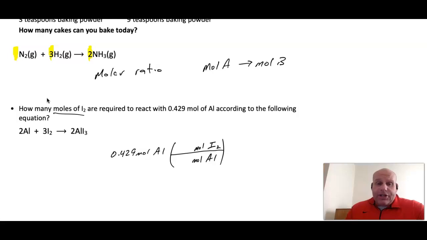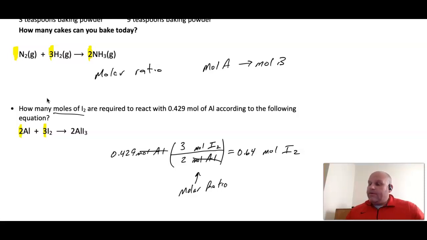If I have a balanced reaction here, then this is that value I'm referring to. This is our molar ratio. So I use the coefficients in the balanced equation for those missing values. In the balanced equation, you can see I have 2 moles of aluminum and 3 moles of iodine. So I'll fill those values in my conversion factor, and I have successfully converted from moles of aluminum to moles of iodine. Quick math here, and I get 0.644 with the proper number of significant figures as my answer for moles of iodine.